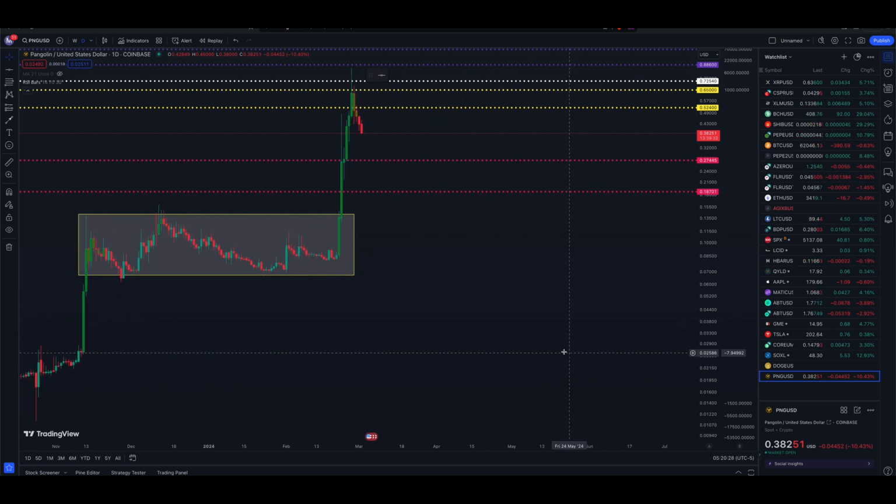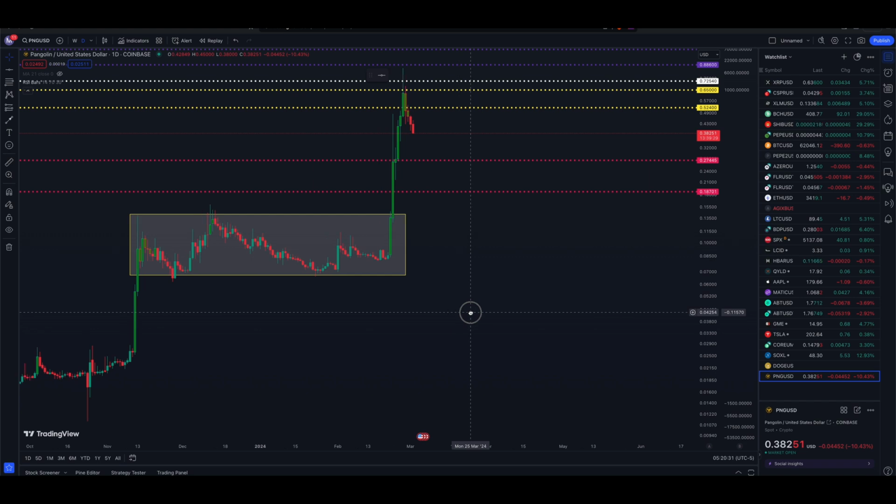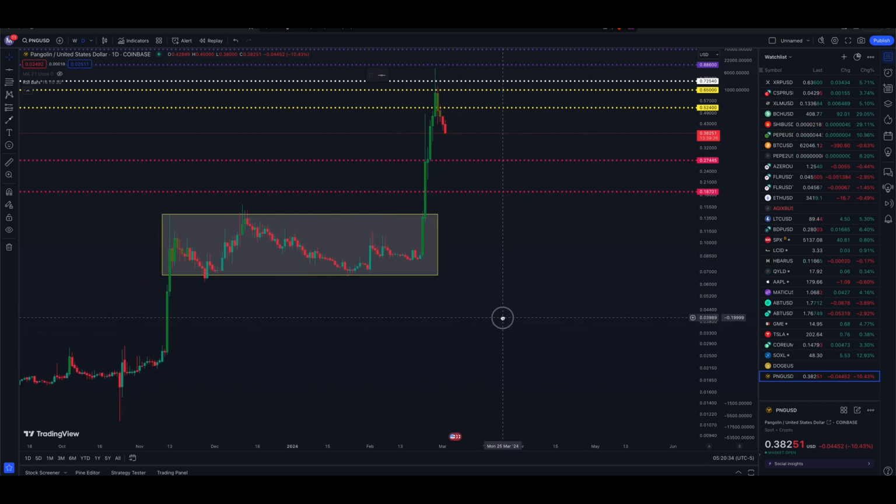So the 27,445 from where we're currently at, price of 38,251, and then down to 27,445 would put you down about, let's see here, you could call it about 28% lower than where we're currently at. So let's say that dropped down today, you would be at basically a 39 or so, 40% move because we're already down 10.5 or so. So pretty big pullback. But I mean, let's look at this, guys.